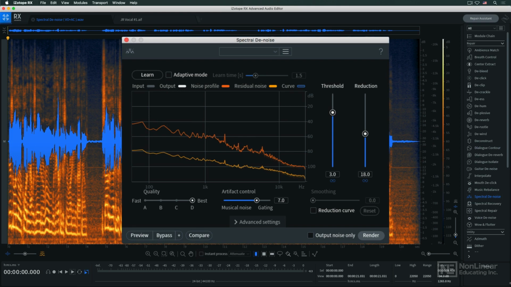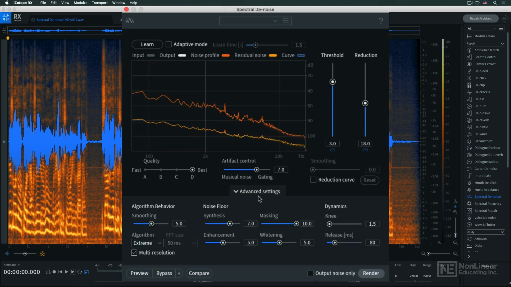If you still can't get a clean enough denoised signal, you can open the Advanced tab and dig a little deeper into the controls provided for fine-tuning the analysis and processing. You'll see a couple of controls that should be familiar from regular dynamics-based noise gates: knee and release. Naturally, knee smooths out the detection for noise signals near the threshold, possibly resulting in fewer artifacts, while release can be used to address issues like slight softening of transients.